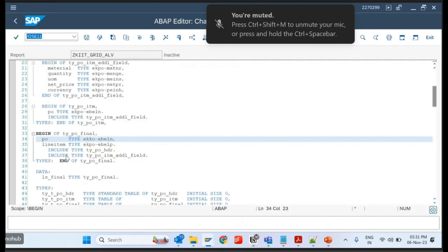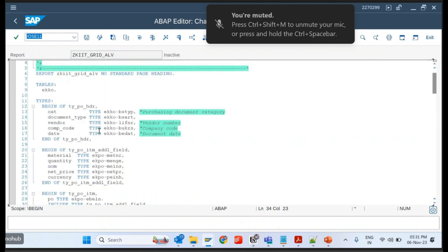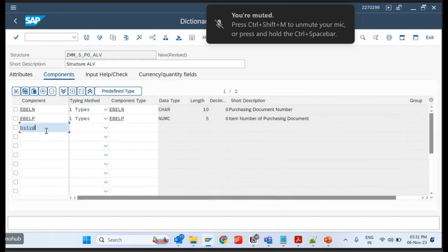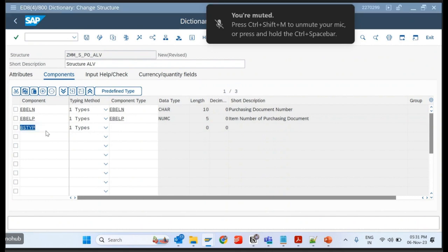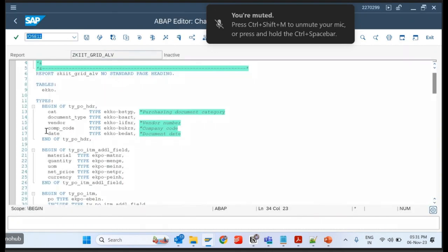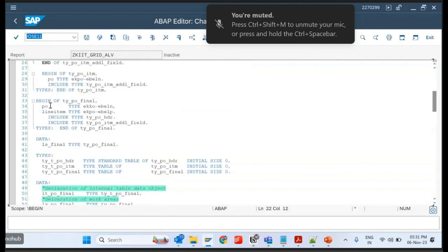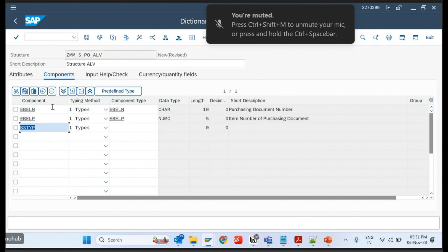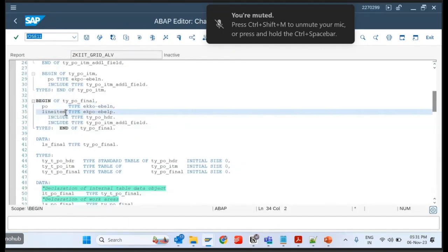Then we have header DSTYP. My internal table field name is PO, and this is line item.